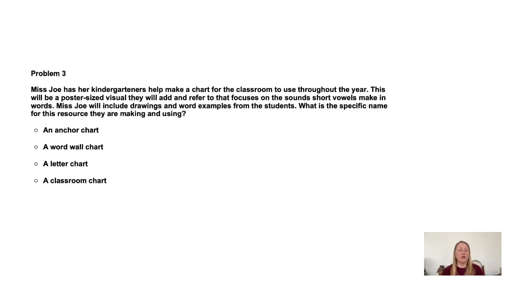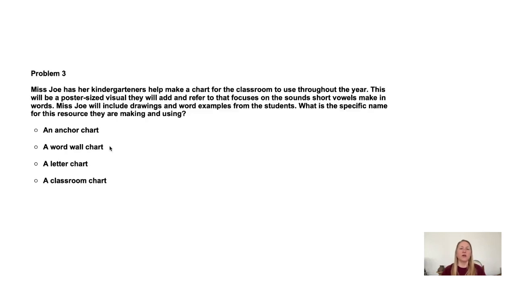Miss Jo has her kindergartners help make a chart for the classroom to use throughout the year. This will be a poster-sized visual they will add and refer to that focuses on the sounds short vowels make in words. Miss Jo will include drawings and word examples from the students. What is the specific name of this resource they are making and using? Your choices are an anchor chart, a word wall chart, a letter chart, a classroom chart.